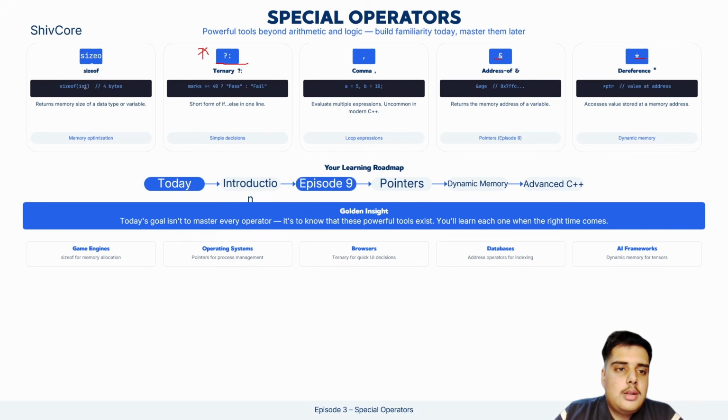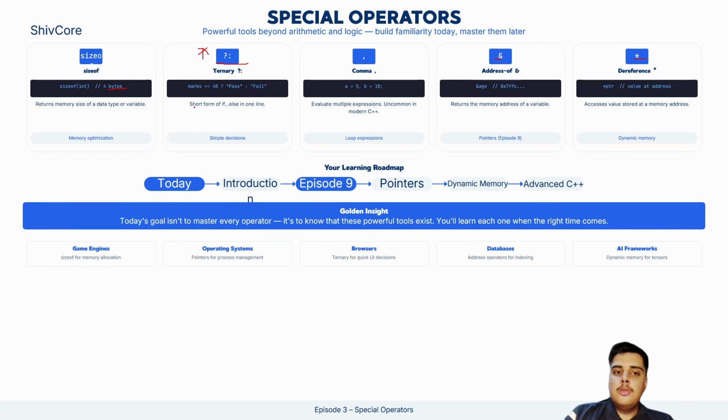sizeof(int) gives the size in bytes of that type, so here it gives 4 bytes. If it were asked for float, it is also 4 bytes. It returns the memory size of a data type or a variable.